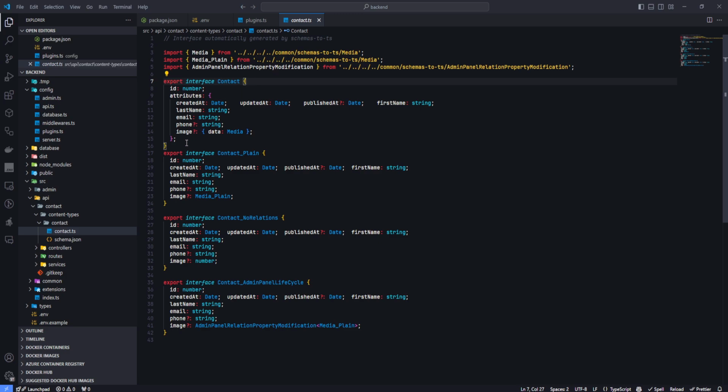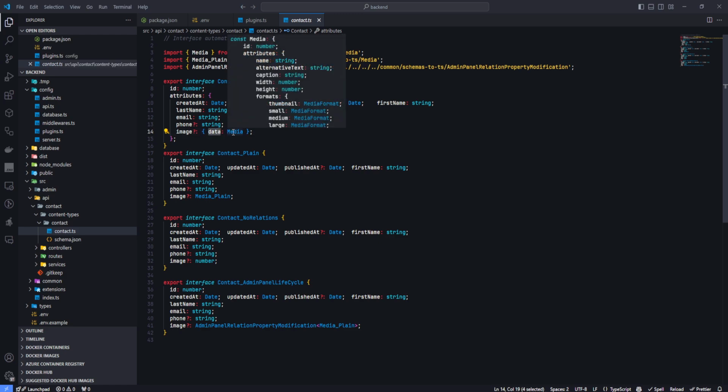So in version 4, if you sent a request to get data from your backend, it would come back looking like this. The ID would be on the outside, and you have this attributes object, which would actually have the properties that you are looking for. And for each nested field, like image, it would have data, and then it would be nested in attributes again. If you were connecting to another collection type, it would be the same mess all over again.